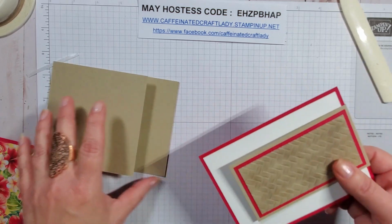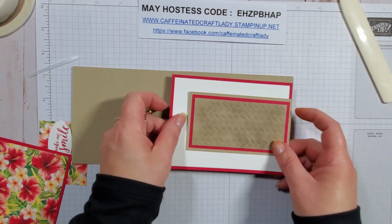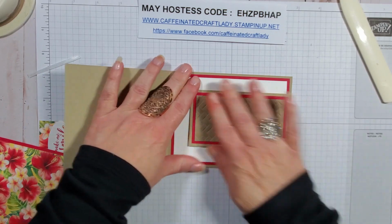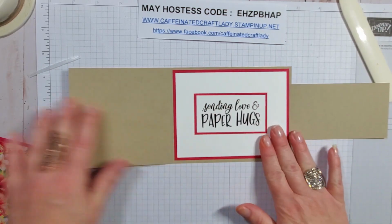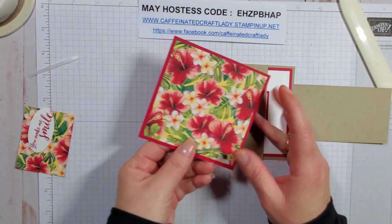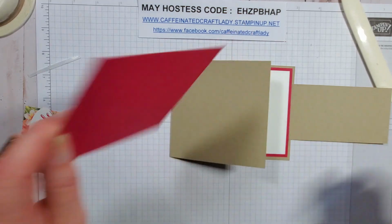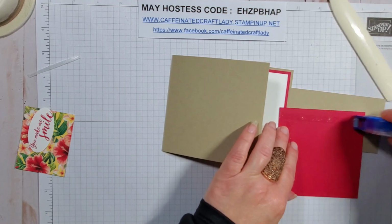Oh, my paper keeps tearing. Okay. Just go ahead and place that right in on the inside of the card. Ooh-wee, looks good. And we're going to go ahead and put our outside layer on, like so. If I can get my tape to work. Put this where everybody can see.